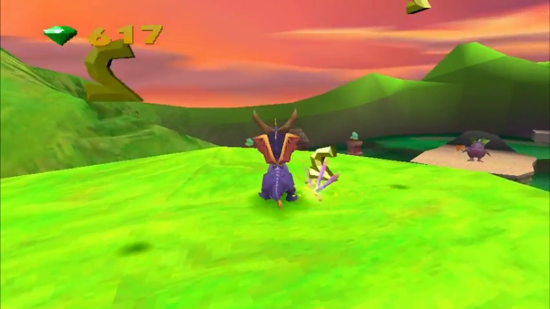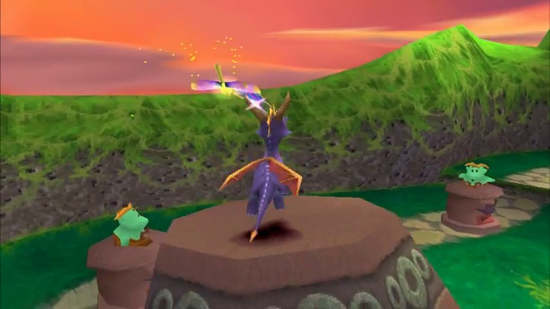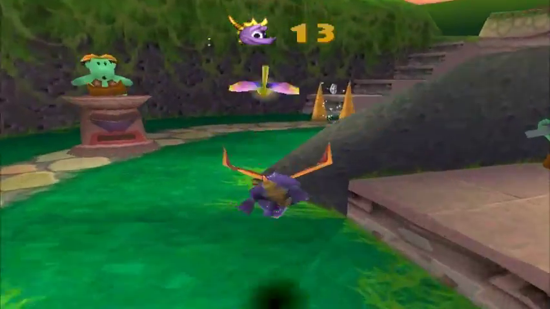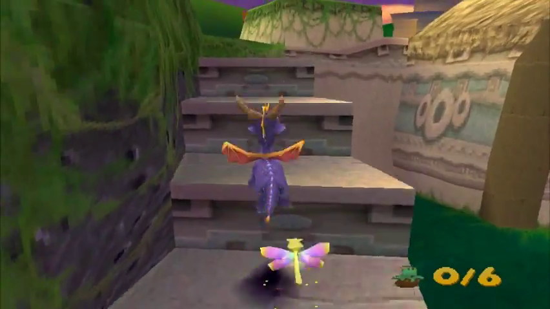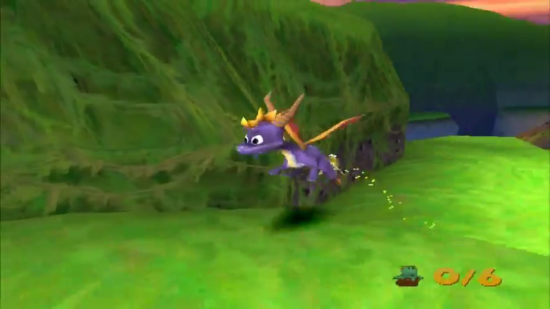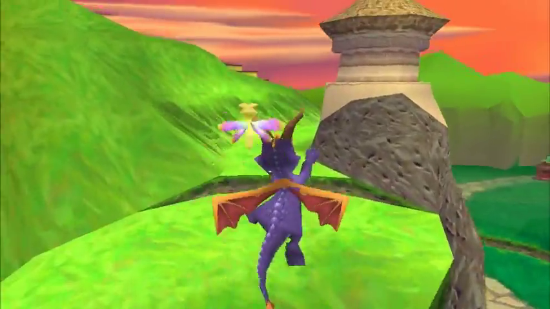Okay, so the skill point for this level is to get over here and land on here. And there you go. So we've got that one. Pretty easy. Well, I mean, as a kid, I never knew that. So the skill points were really, well, hidden, really weird things you had to do to get them.